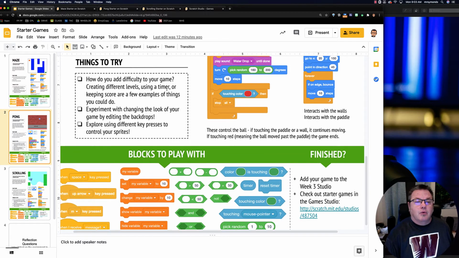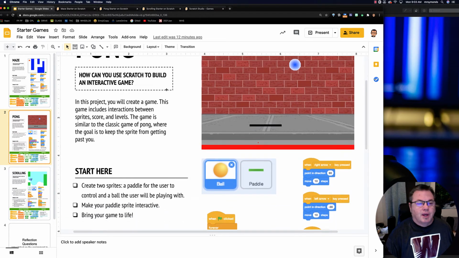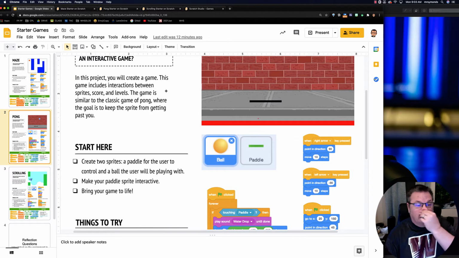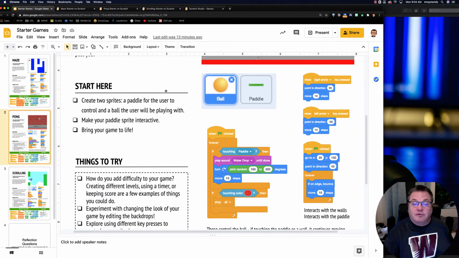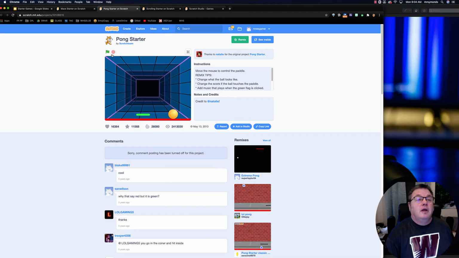Let's take a quick peek at Pong here. You create 2 sprites, a paddle and a ball, right? And you make the paddle sprite interactive. You can see some of the code here. Let's take a look at the Pong starter here. This one works pretty well.